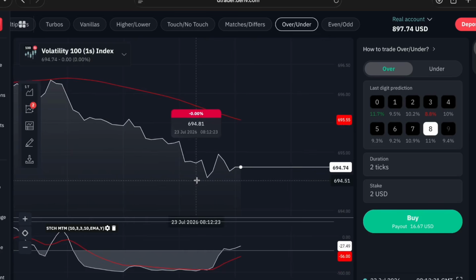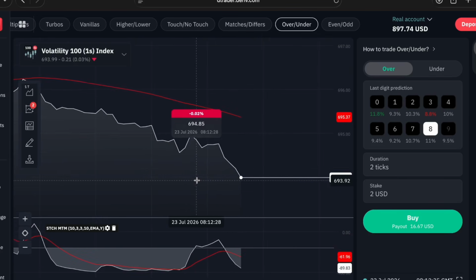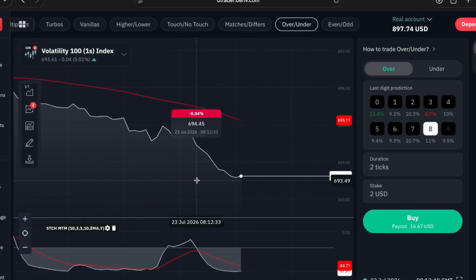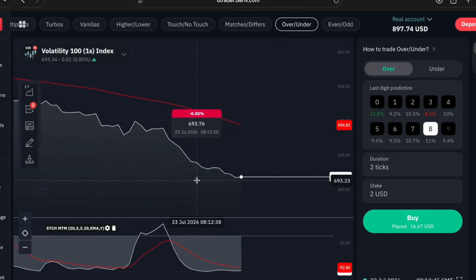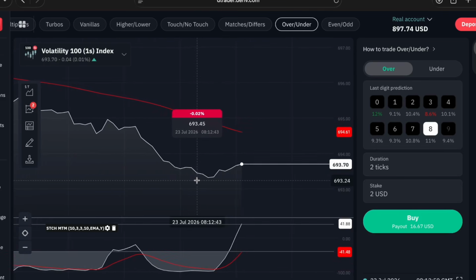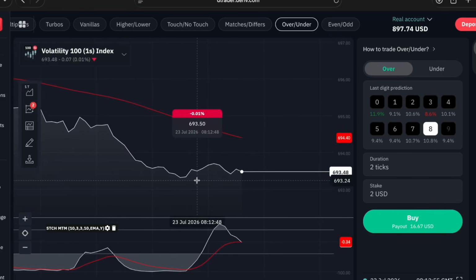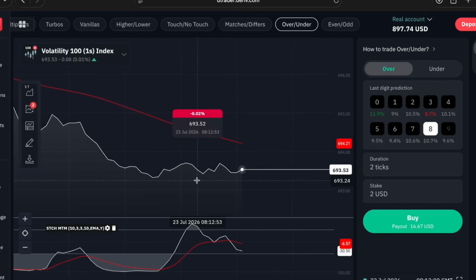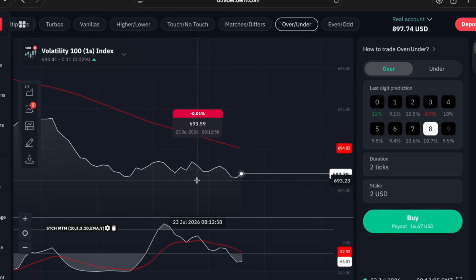Now, what is really happening? Here is something many beginners don't realize. Every trade you take has a mathematical probability behind it. For example, if you're trading even odd, there is no promise that wins and losses must alternate. You can see 5 evens in a row, 8 odds in a row, even 10 consecutive identical outcomes. It looks strange, but statistically, streaks happen. The same applies to over-under, matches and differs, and many other contracts. Random doesn't always look random. Sometimes randomness creates patterns that trick your brain into thinking something is wrong.